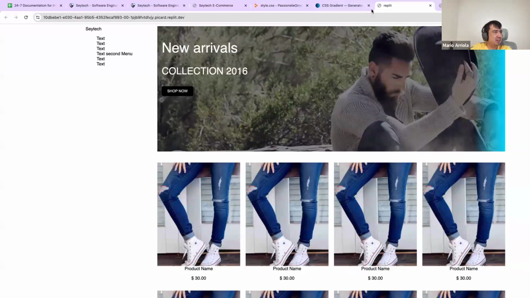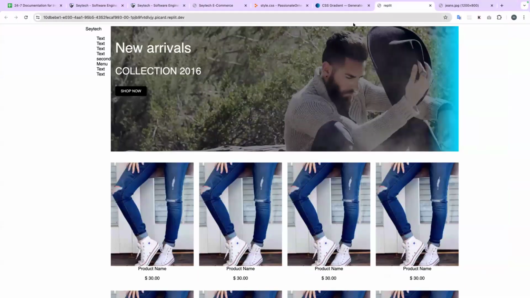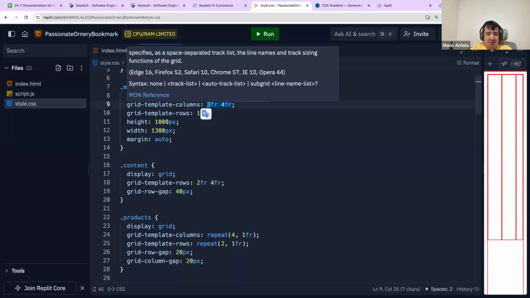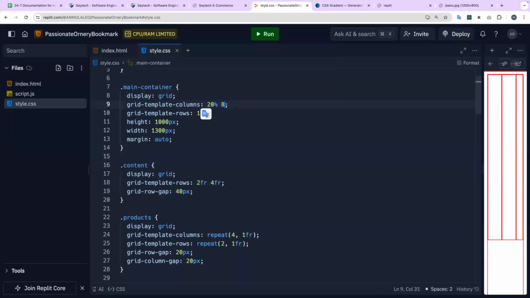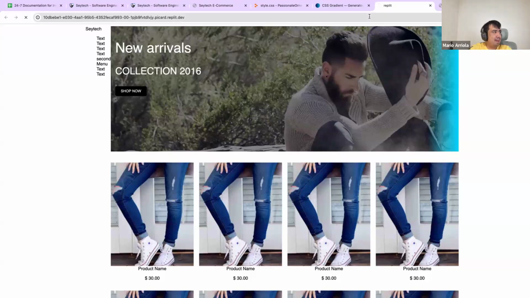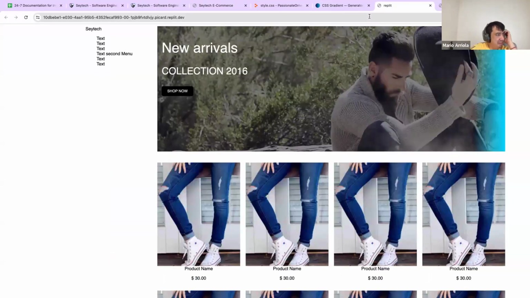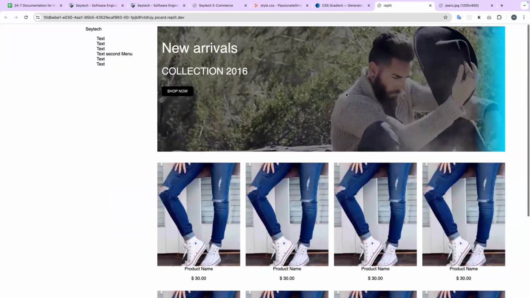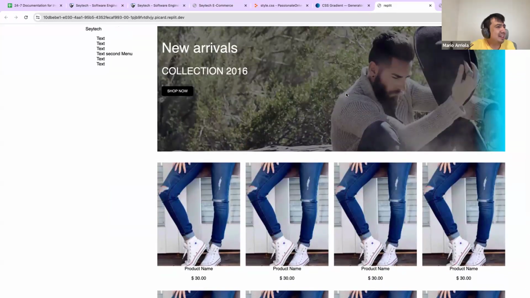You don't like the percentage? I did like 20 to 80. Yeah, 20 to 80. Okay, let me just see. 20% to 80%. Okay. Yeah, much better. Yeah, you are right. Much better.